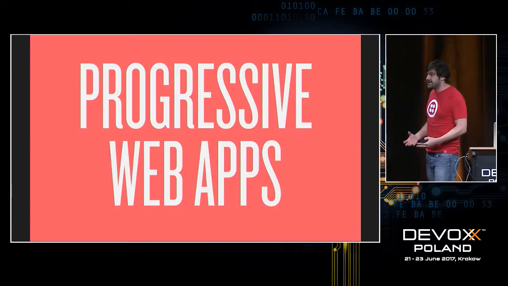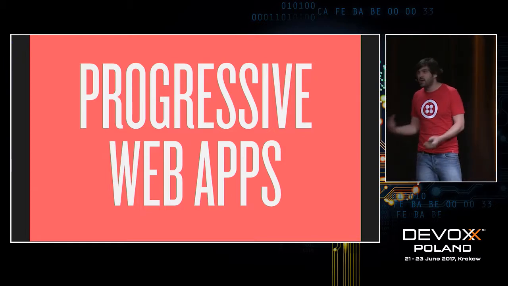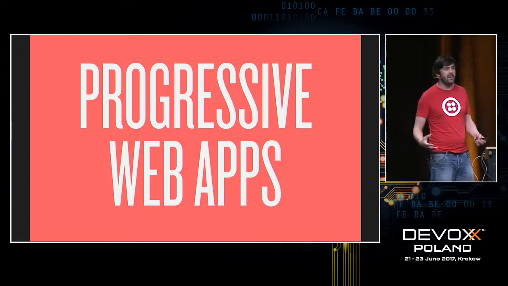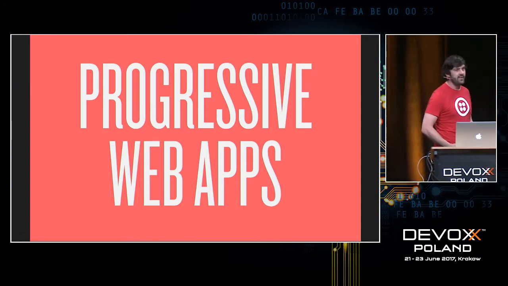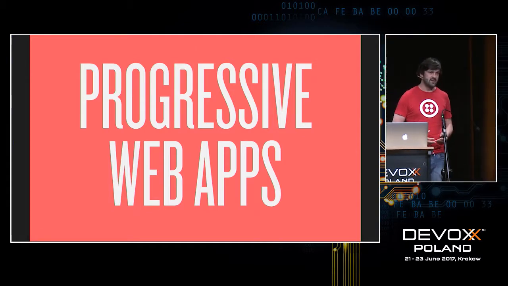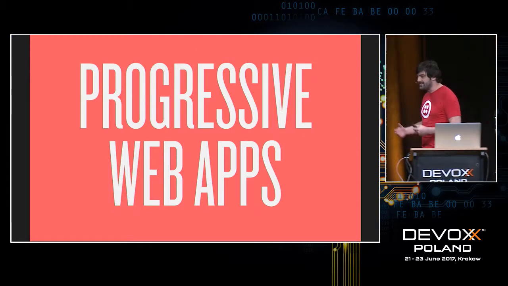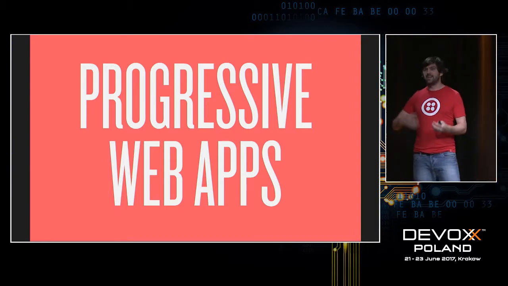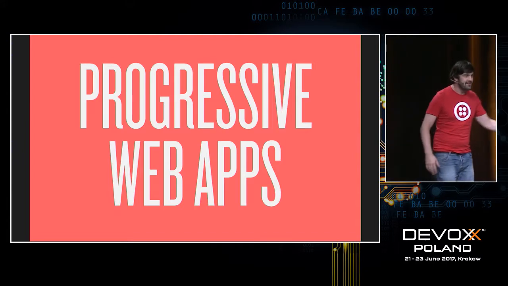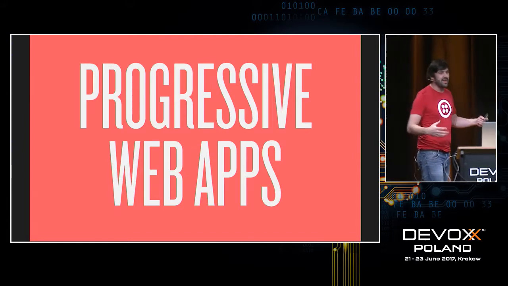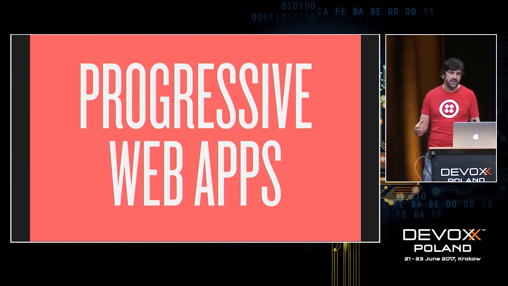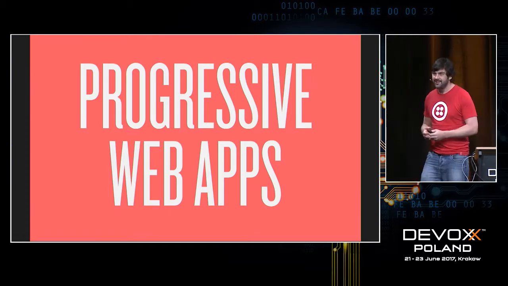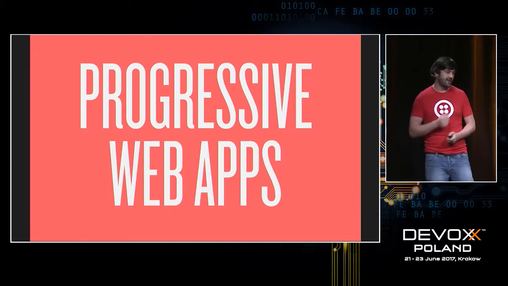But we're trying to fix this. I'm sure you've heard the term progressive web apps. We've had a couple of talks here which have broached the subject of progressive web apps, the idea that we can build applications on the web that work as well as native applications. And that's something that's exciting to me, not least because I'm not interested in writing the same application in Android and in iOS. I just want to write one application that always works for my users. And the web has always been, to me, the way to deliver those applications. So if we can make that better, then I'm all for it.